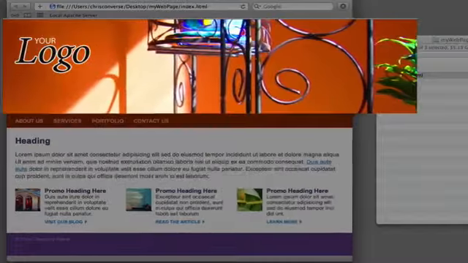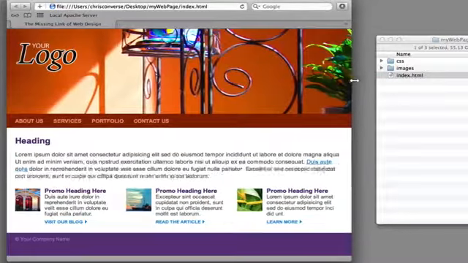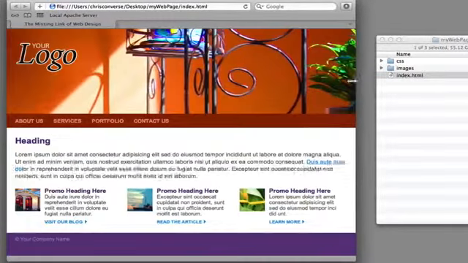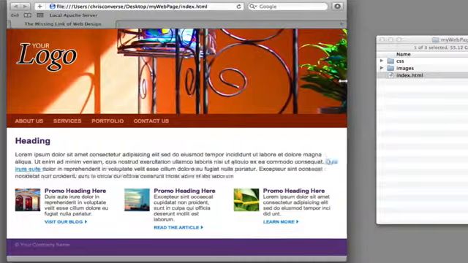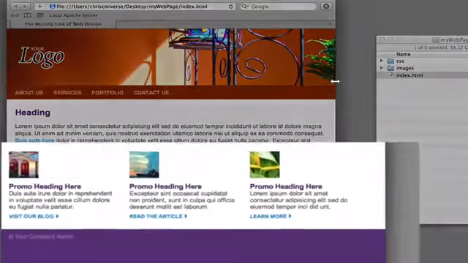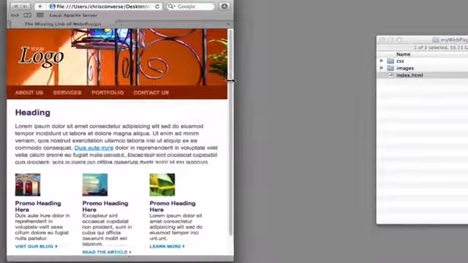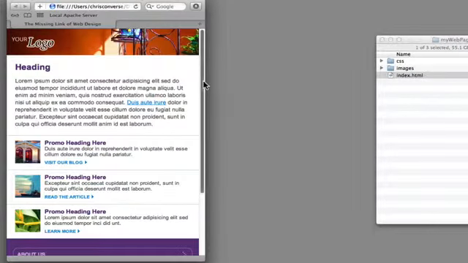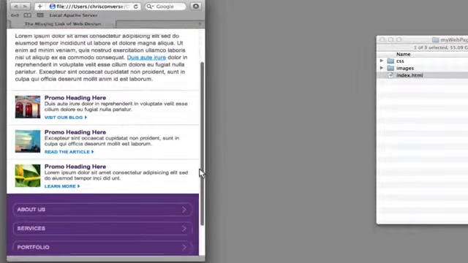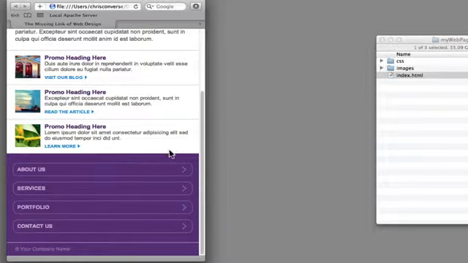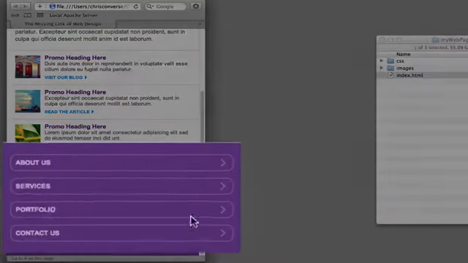As I cross that threshold a few times, you can see things like the logo get larger and smaller. The actual photograph in the heading area changes, and the composition of the promos changes. These small icons go from being on the left-hand side to being above the content. And then if I continue down to the small screen size, we can see more dramatic changes take effect. For starters, we can see a much smaller graphic in the header. Our logo's changed again. Our promos are now stacked instead of being in columns. But the most notable change, if I scroll down, is that the navigation has moved from being up at the top to now being down at the bottom.